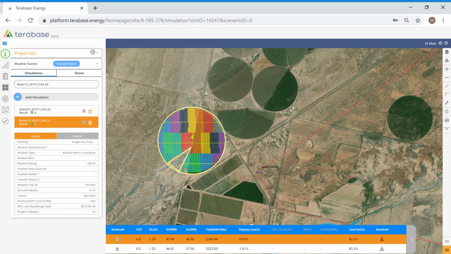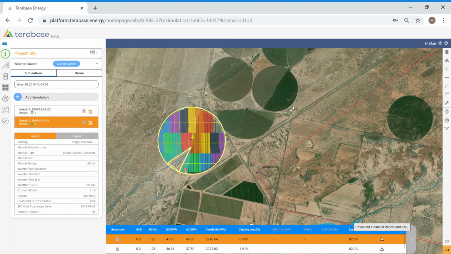So now that the project design's been completed and yield has been estimated, you can see a table of results here at the bottom. You can download the results here, and that'll bring you a few project-specific files, a KML of the design, as well as an Excel spreadsheet, which contains a detailed summary of the performance of the configuration, including hourly production data, monthly data, annual data, and a table of loss factors. It should provide you a lot of information about the potential performance of the site.